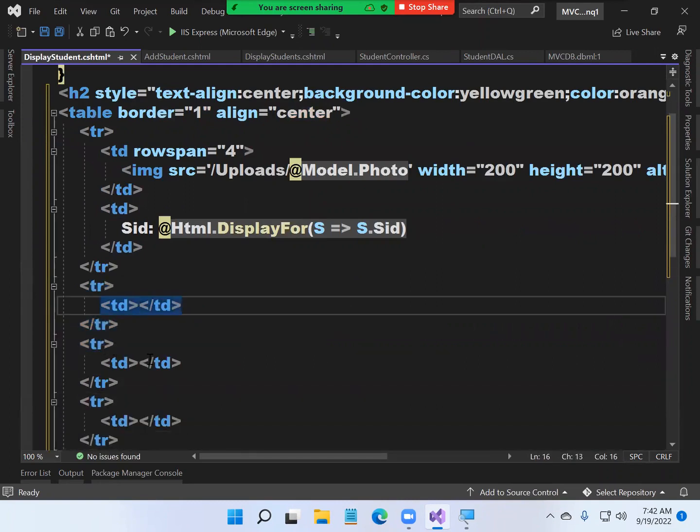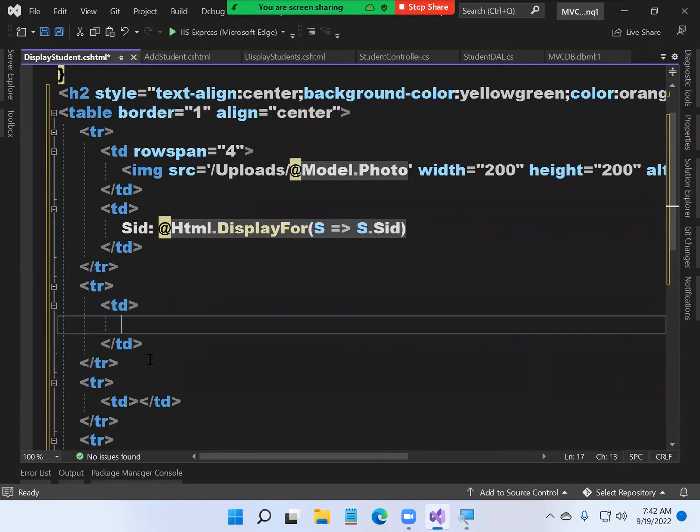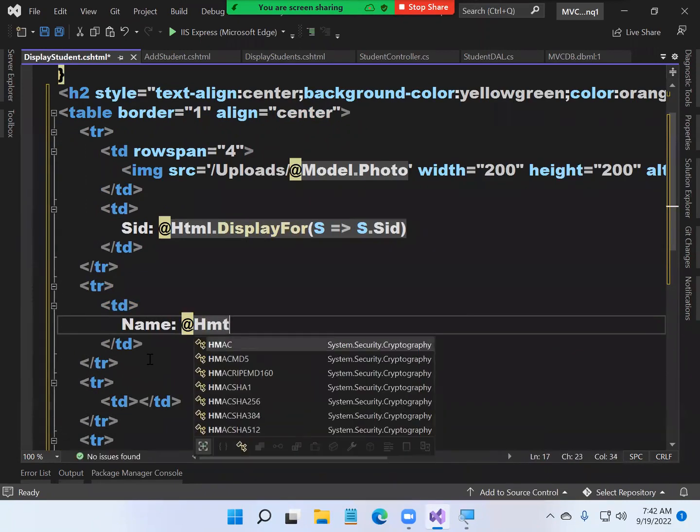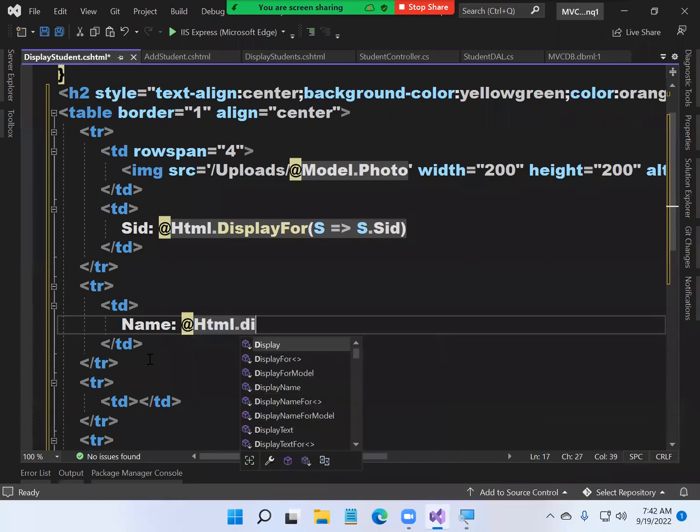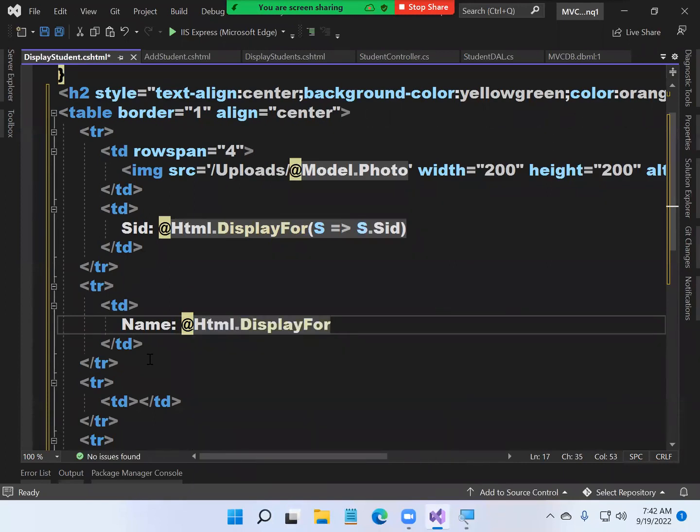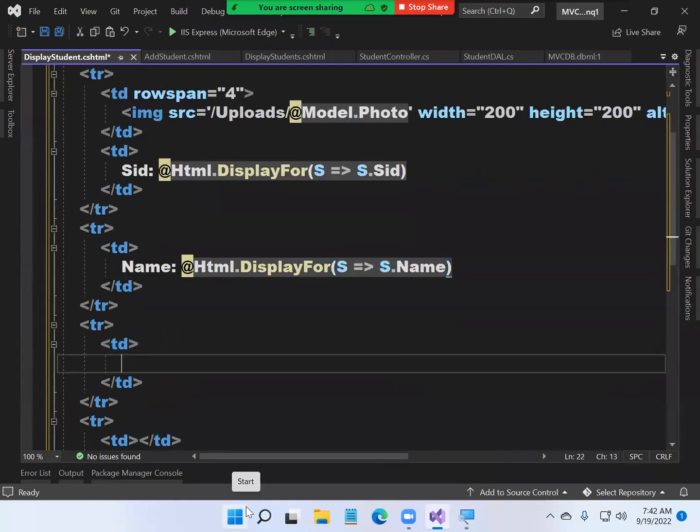What do you want to show? Name. At the rate HTML dot display for, yes dot name. Next, class.